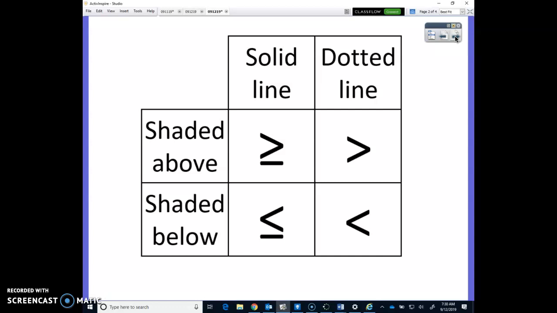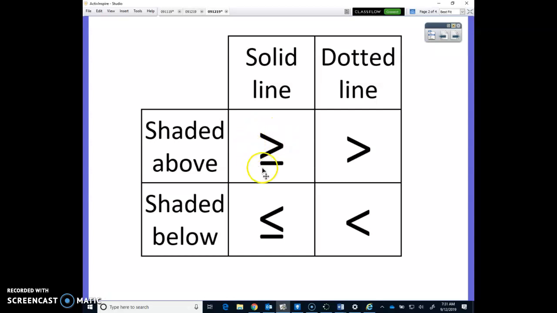Okay, these are the symbols that you use, and what you do with them when you're graphing a line. So I know that Desmos does this for you, but I want you to understand why. Why it picks a solid line, why it picks a dashed line. You're writing this down. Why it shades above the line and why it shades below the line. It's because of the inequality symbol.